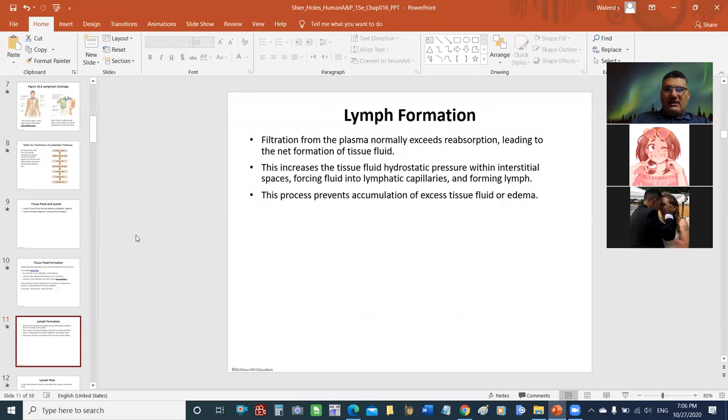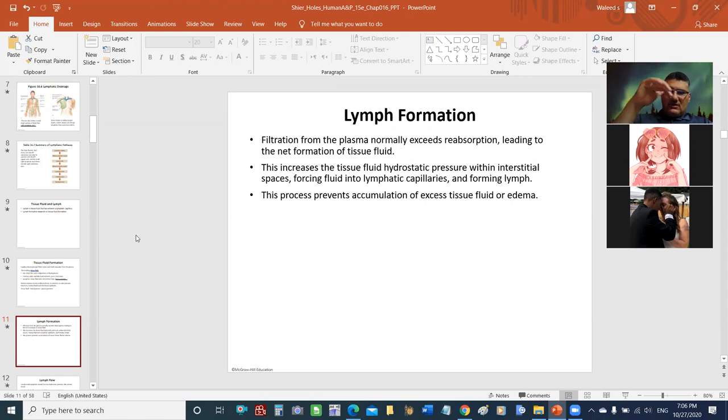So that's what's making the lymph. If we don't have these lymphatics, remember I told you like 100 milliliters leave and only 80 go back. What happened to those 20? The lymphatic system will take it in another pathway. If you don't take it, it will accumulate. We call that edema. So what's edema? Excessive interstitial fluid. Normally, it doesn't happen.